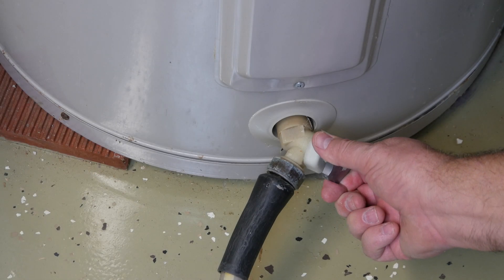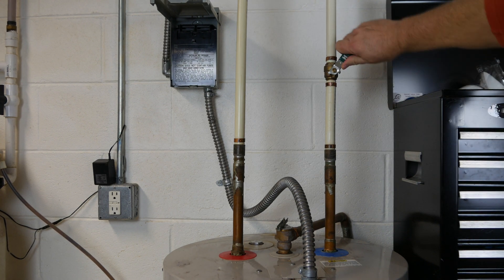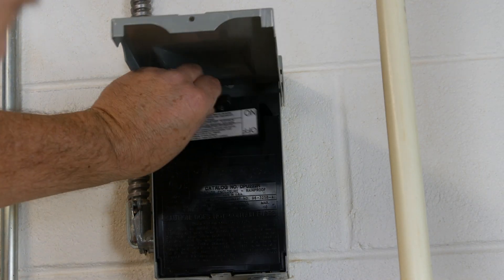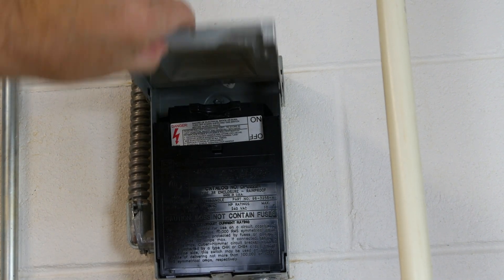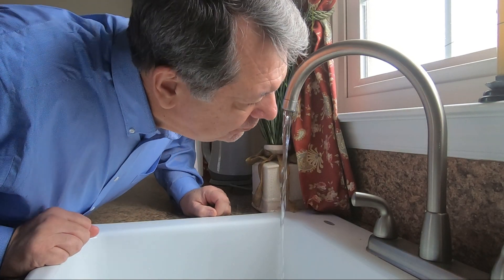Close the drain valve and remove your hose, then check for leaks. The cold water supply valve is slowly reopened. Your water may spit and sputter until all the air is out of the line. Don't forget to shut off the hot water faucet you opened earlier. Power is reapplied to my hot water heater by reinserting the jumper connector. If you didn't drain your tank, you may need to use several gallons of the old leftover hot water before the smell improves.